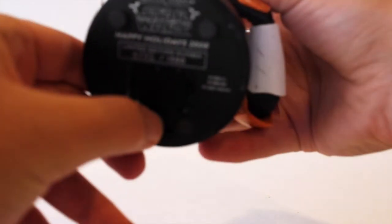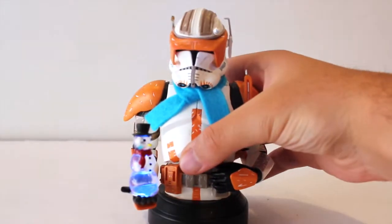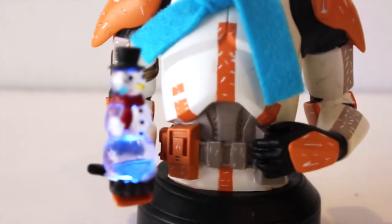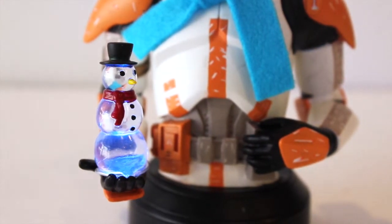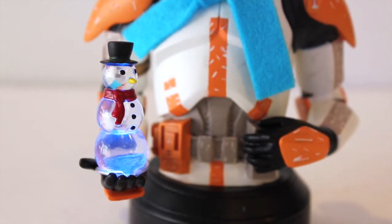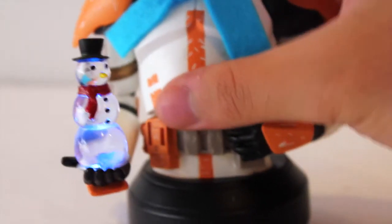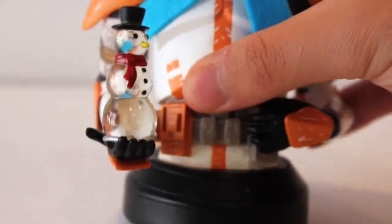The really cool part is that it lights up as well. On the bottom there's a little button you just press, and you can see the blue light shining through the hand. I will turn off the lights so you can get a better look at that, but let me get a close-up of it now in the daylight. Even now it gives it a really cool effect. Sometimes these lights, especially through a glass piece like this, might be hard to see, but they did a great job sculpting it so that even in daylight and kitchen lighting it looks really good. I'll turn it back on again when the lights are off.